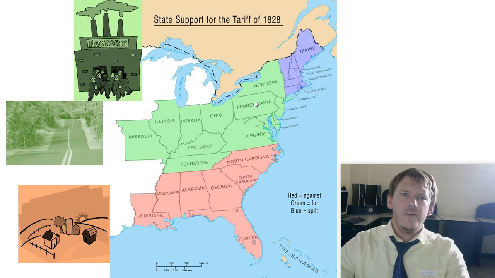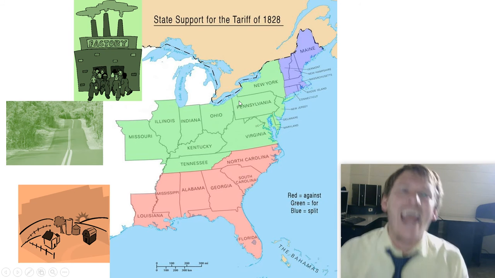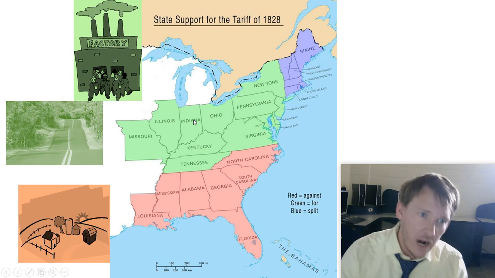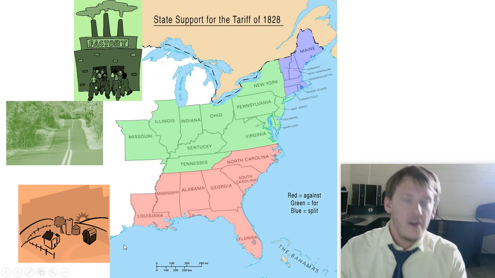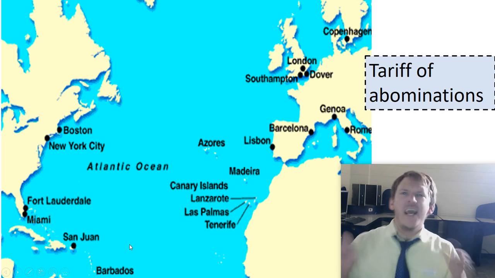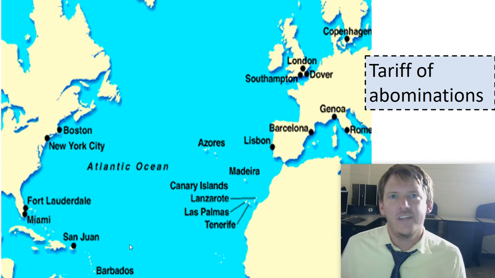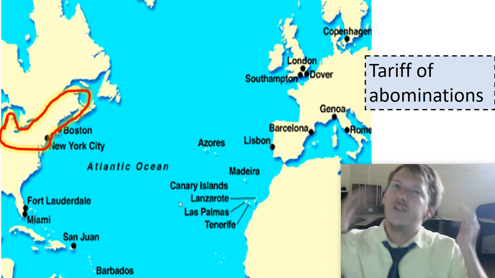All right, talking about the division of North and South. Tariffs again. The tariff of 1828. The tariff protects Northern industry. The tariff takes that tax money and then builds roads for the North, and the South gets nothing. The tariff of abominations. I thought this was the tariff of 1828. Yeah, if you lived in the North, but if you lived in the South, it was the tariff of abominations. They're not playing around anymore. How do tariffs work? Oh my goodness, you should know by now.